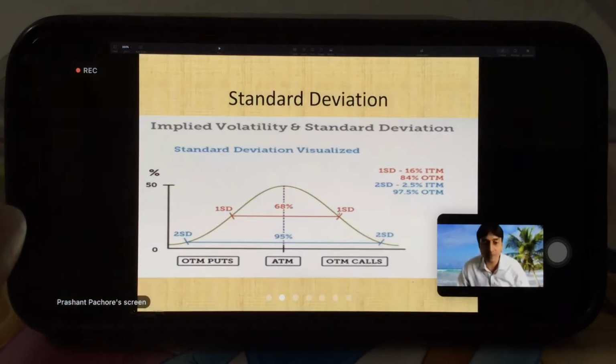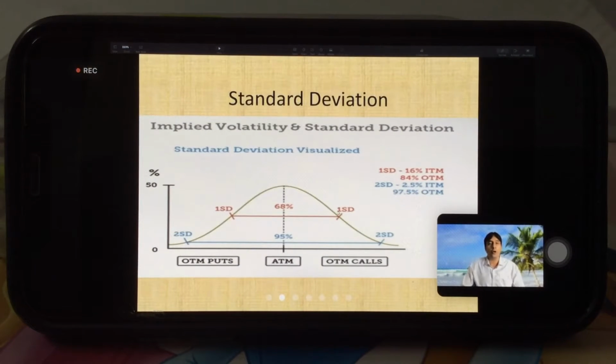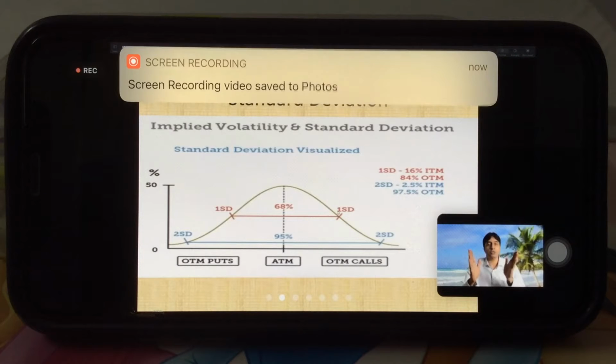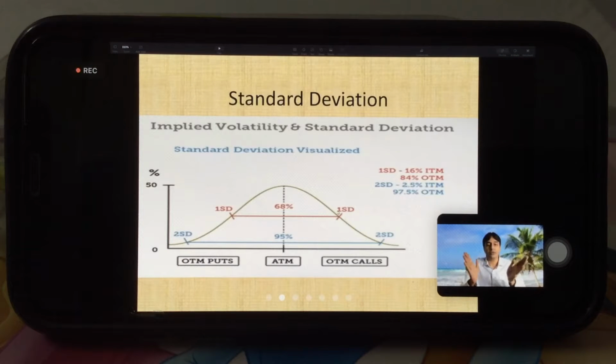We use this when we want to look for shorting options, right? Shorting options means out of the money call short and out of the money put short. That we call a short strangle. So if you want to short options, and this is the at the money strike in the center, if you short one standard deviation OTM call and one standard deviation OTM put, then chances of making profit, that means the expiry will be within that range, are 68%.